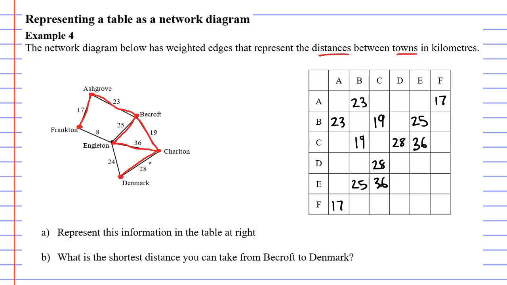All right, next up is Denmark. Denmark connects to Charlton, which we've already done, and also connects to Engleton with a 24. So D to E is a 24 and we'll have two of these. All right, finally we've got Engleton to Frankton which is an 8. So E to F is an 8 and we'll have two of them.